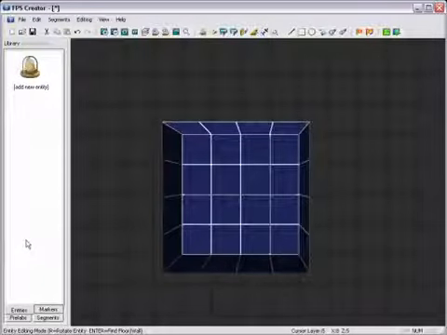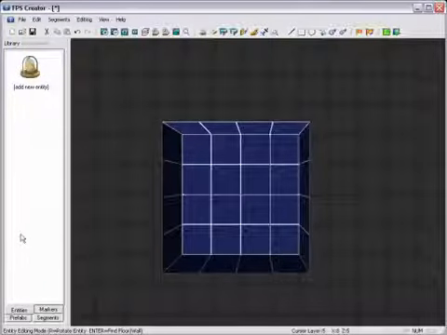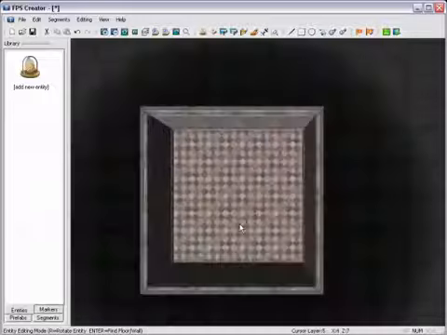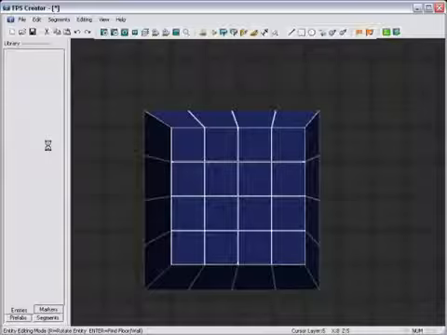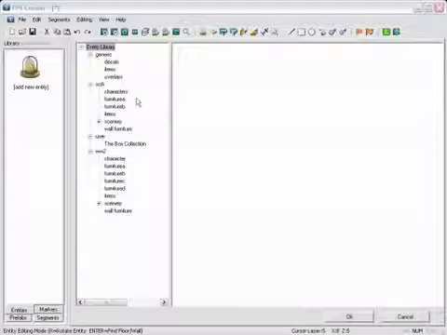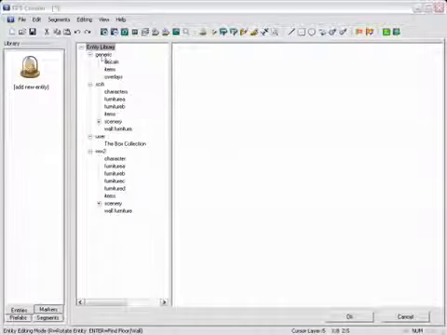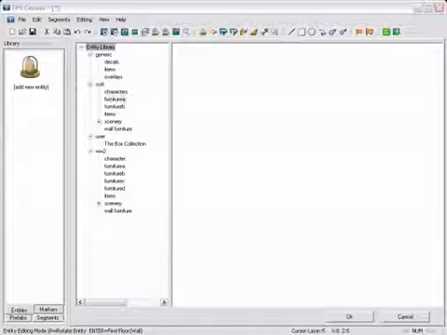So first thing we're going to be doing is we're going to add a new entity. So of course what we're going to do is click on this Add New Entity button, and basically this will bring up our entity library. You'll see we have some generic stuff. We also have sci-fi, which includes characters, furniture, some items such as weapons and stuff, some scenery, which will be teleporters, lifts, that kind of thing, wall furniture.